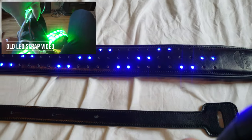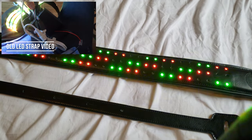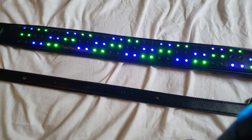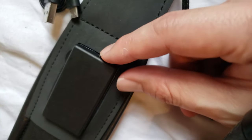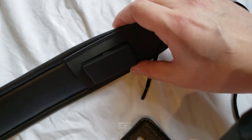So Derek saw that and he was like, hey, let me send you this guitar strap to do an unboxing. This guitar strap doesn't have that big bulky piece on it. It's very clean. Look at this. Very clean, small, little battery pack unit. It charges by this micro USB cable right here. There's a little port right here, micro USB. There's a switch right here to turn on and off. And then the sensitivity knob for the audio activation.